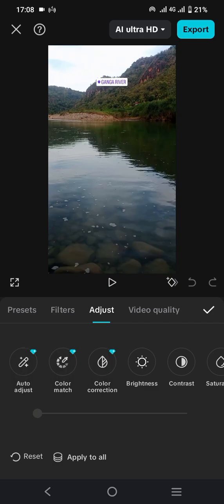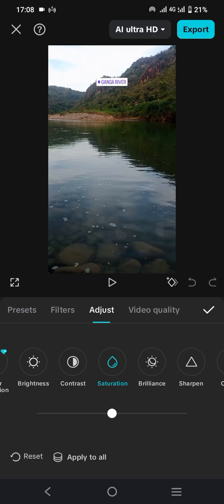Then you will need to adjust several things here, such as the saturation. I will change it to 5, and you can also feel what happens if the saturation is changed. As you can see, if we drag to the left, the color goes to gray, but if you change the saturation to, let's say, the maximum 50 here, the color becomes more vibrant. And I think I will try to put it on 30, which is enough.